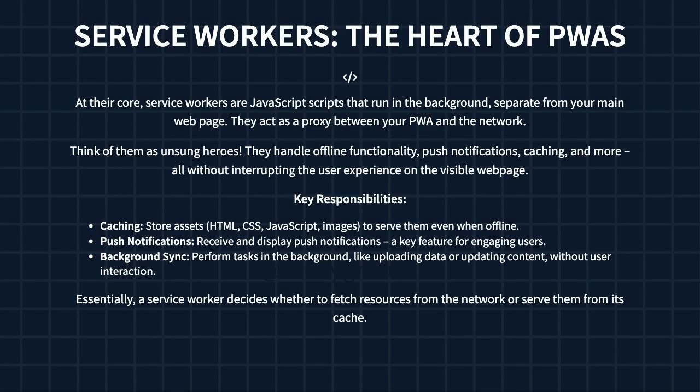Okay, let's talk about service workers. They are absolutely crucial to how PWAs work. Imagine your PWA as having an extra layer of intelligence operating silently in the background. These aren't visible on the screen. They're JavaScript scripts that handle things like offline access and push notifications. They're responsible for caching assets, things like images, HTML, and CSS, so you can still use your app even when there's no internet connection. Plus, they enable those delightful push notifications. And, importantly, they can do background tasks like uploading data without needing the user to actively interact with the app.